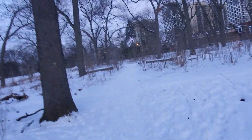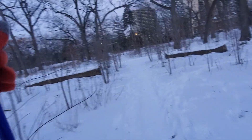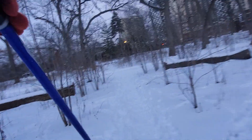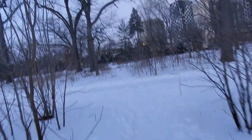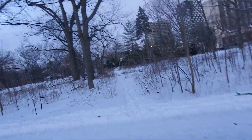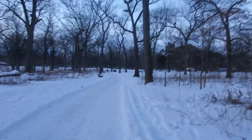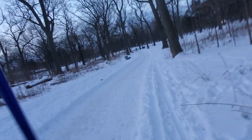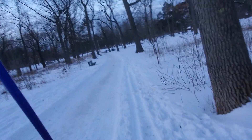The video that I filmed of Cedarvale was actually filmed about 14 hours ago — I filmed it yesterday after work. We haven't received any new snow since then, so this is the same snow as there. I'll ski on this path here — actually there are some tracks here that I can follow, which would be a bit better. These are tracks left by other cross-country skiers.